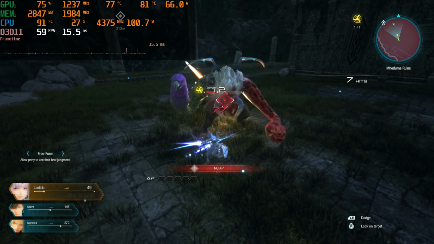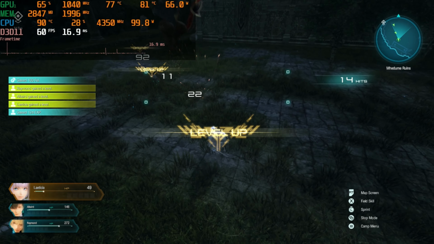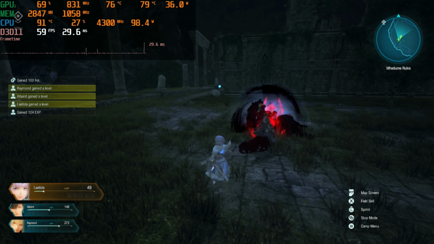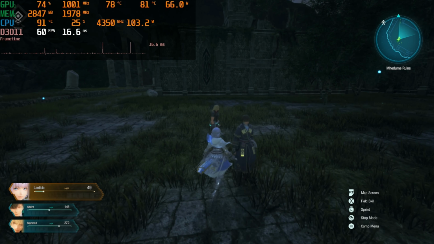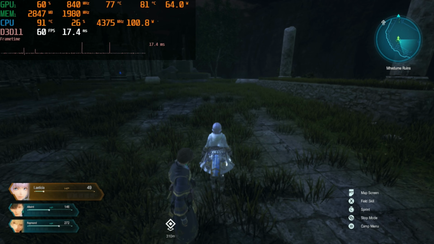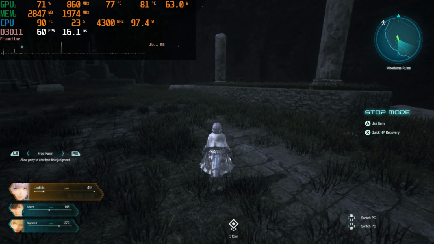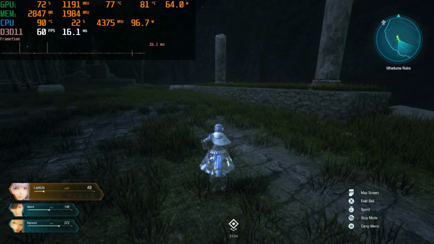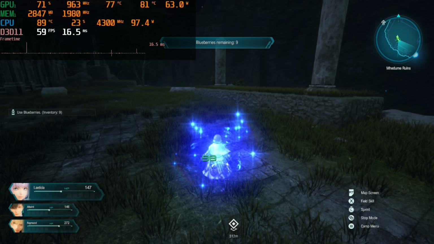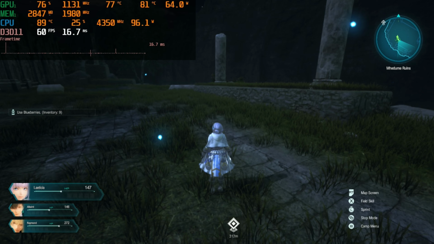Damn, it hit me anyway. I was hoping I could pull a Goku versus Frieza and just, like, bring it back at the motherfucker. I need a heal. I'm almost dead. All right, though. So let's see. Use item. Blueberries. There we go.